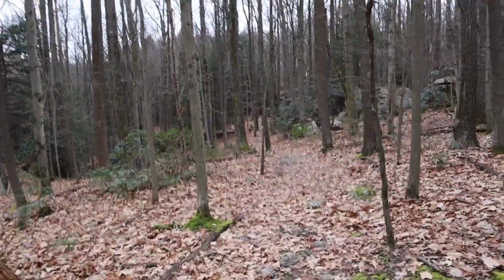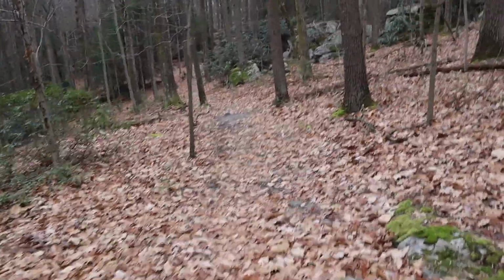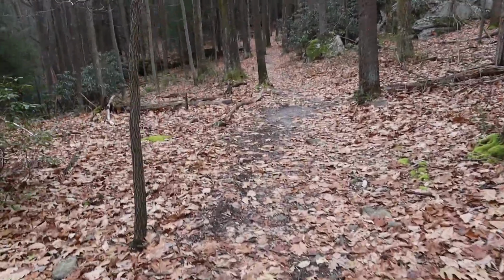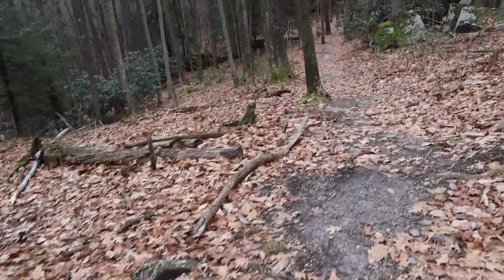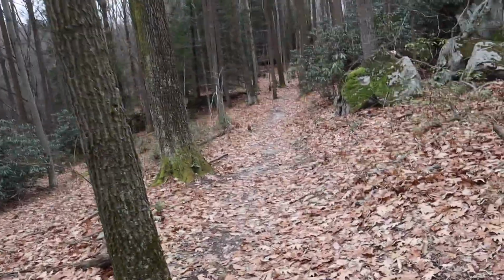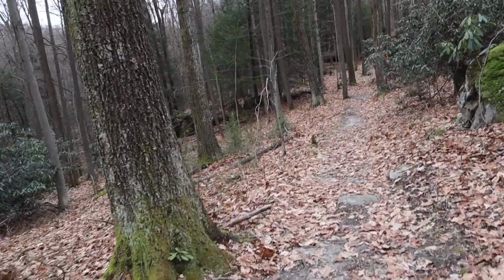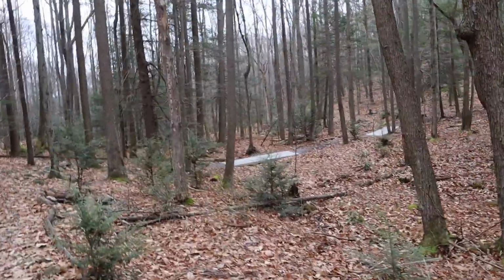So we're on the Rhododendron Trail. And I don't see no markers on this trail. But it does look like a little path here that we're walking on. So we're gonna keep walking on this path and see if we see any markings up here. Let's continue walking this path, because that was supposed to be the trail that's gonna lead us around as a loop back to the car. So hopefully this is the trail. Coming up to like this little patio type of thing here.